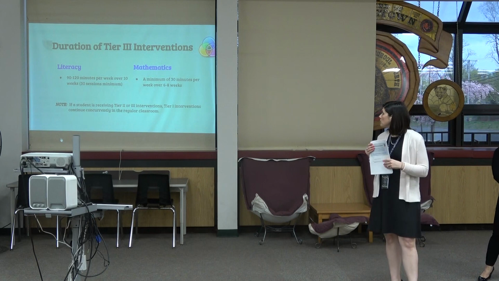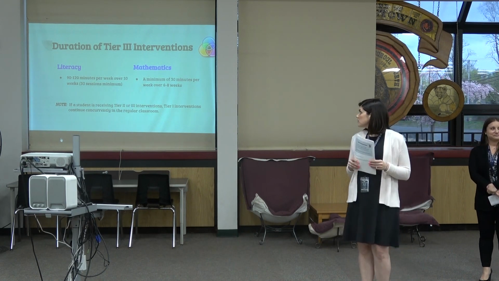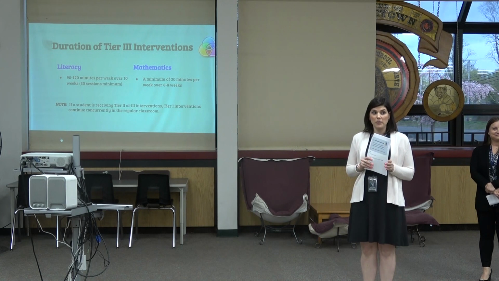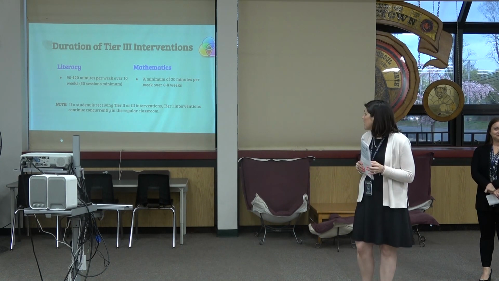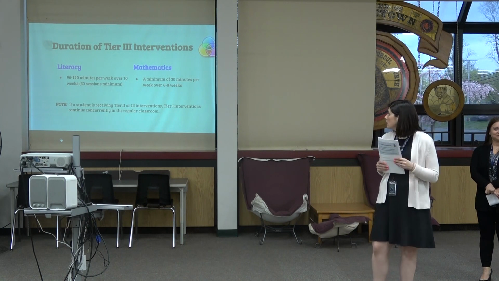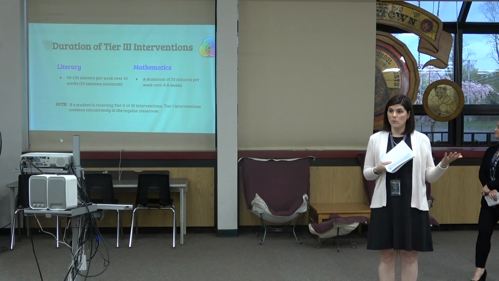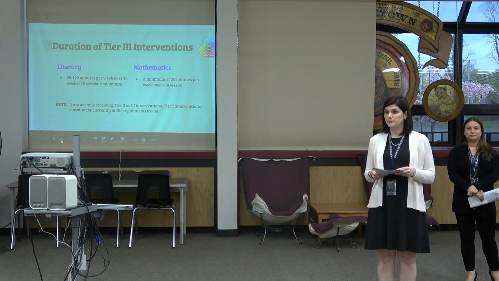The duration of tier 3 interventions, literacy is 90 to 120 minutes per week over 10 weeks. They're looking for a 30-session minimum. And mathematics is a minimum of 30 minutes per week over 6 to 8 weeks. If the student is receiving tier 3 interventions, tier 1 will continue in the classroom.